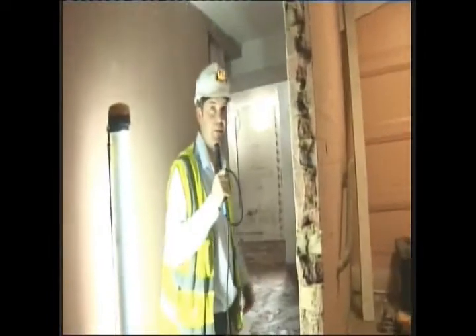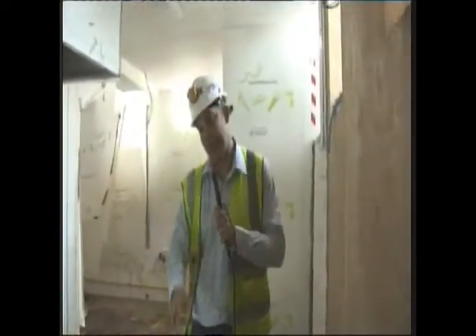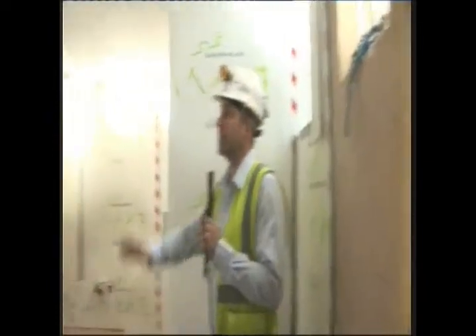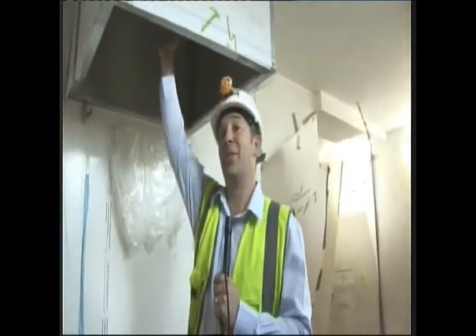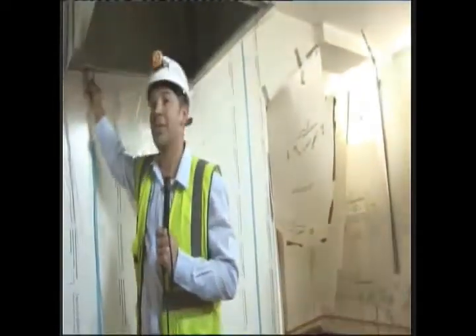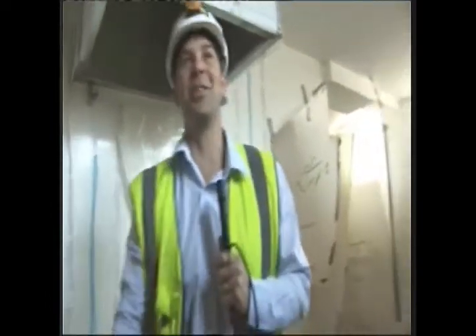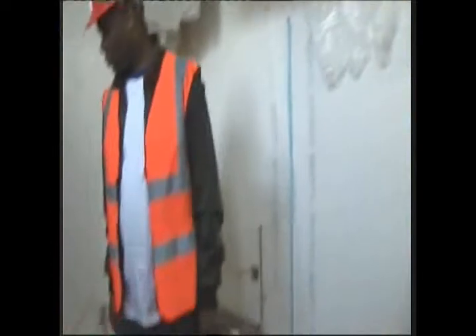The kitchen floor is going to be latex with a grey vinyl finish. Some equipment has already gone in, including a condense hood for the dishwasher — it catches the steam from the dishwasher, turns it into water, and drains it away, so steam doesn't go out into the room. The majority of the cooking will happen here; there's a three-phase cooker and worktops, all boxed up and ready to be installed once the floor is done.